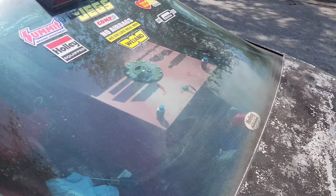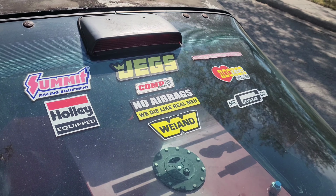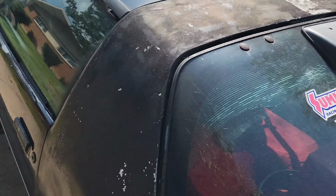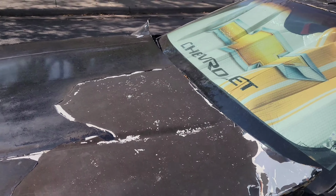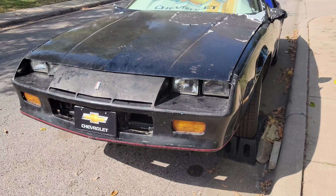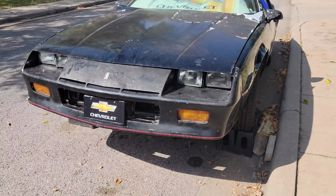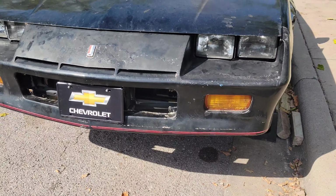And if you ain't seen it already, got my fuel cell in the back. Added my stickers back there about a good few months ago. She's just waiting to get fired up again. But yeah, a couple more hours, I'm gonna add to this video, and we'll see how she do.